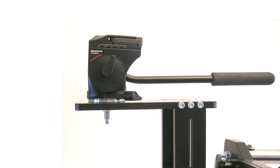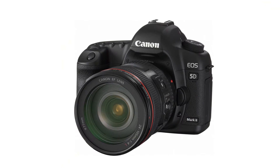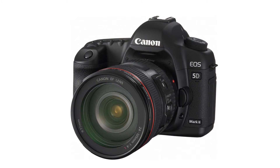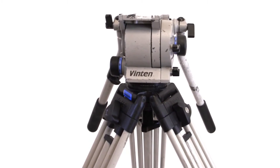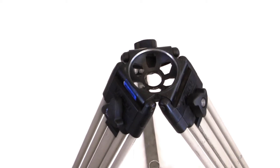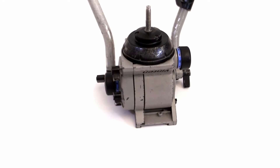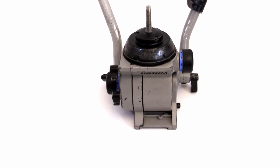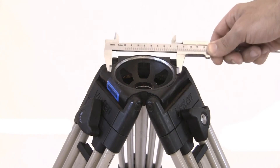The current one is a simple plate with a hole, and the head is fixed with a screw. It is used to shoot with DSLR cameras, but for bigger cameras a bigger head like this is needed. The new plate will be a bit more complicated because of the so-called bolt type of assembly, which allows the head to be leveled independently from the tripod. This means we will have to machine a 3D object.